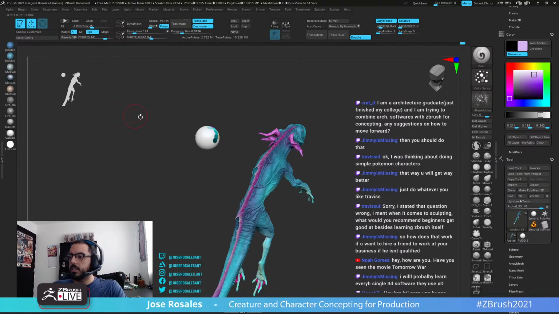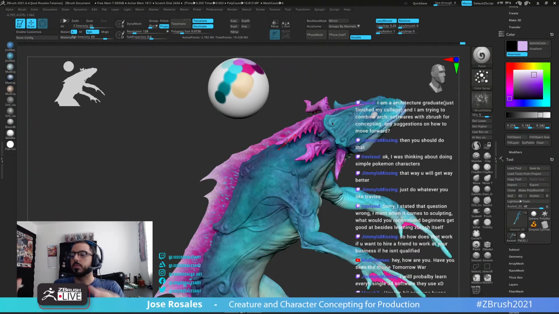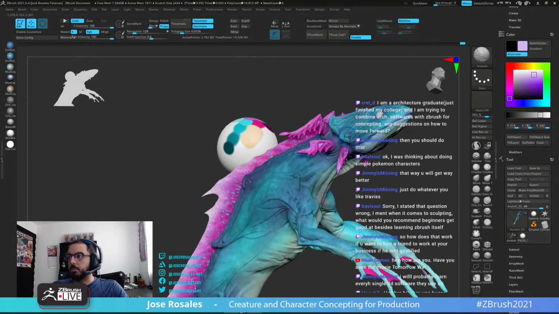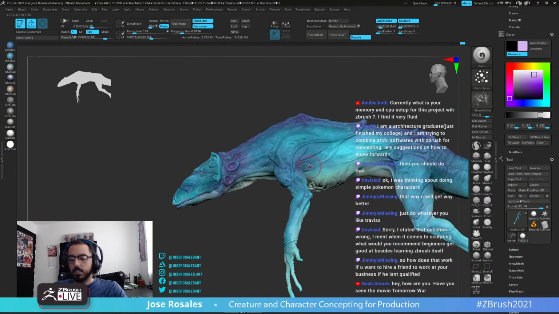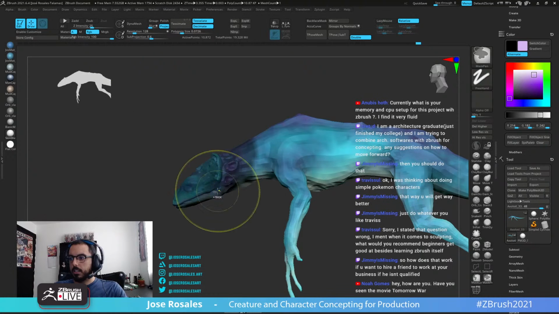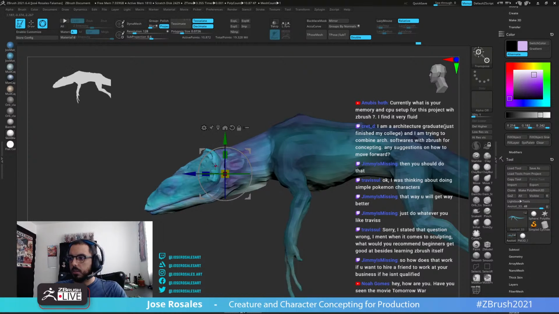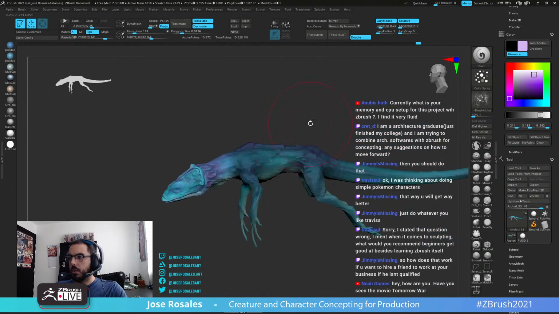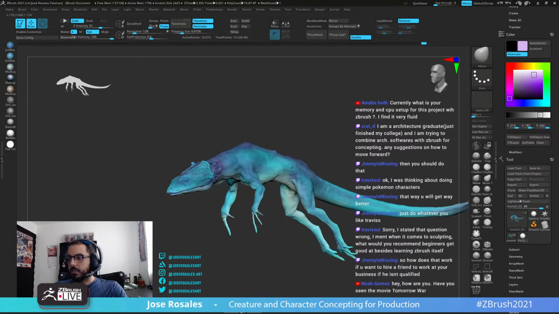And what will happen is that you won't even have time to detail stuff. So that forces you to focus on the base volumes and the base shapes and the primary forms. And that's, in my opinion, the most important part of a sculpture. Because imagine if this guy has all these details, the way I have him, but let's say my primary shapes are all wrong and don't make sense. Proportions are all wacky, and I have, I don't know, a shitty model.